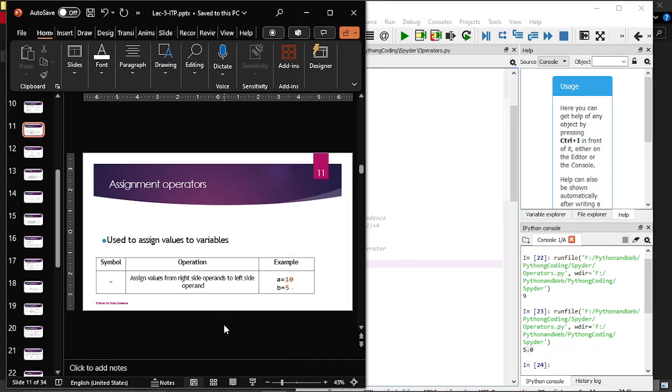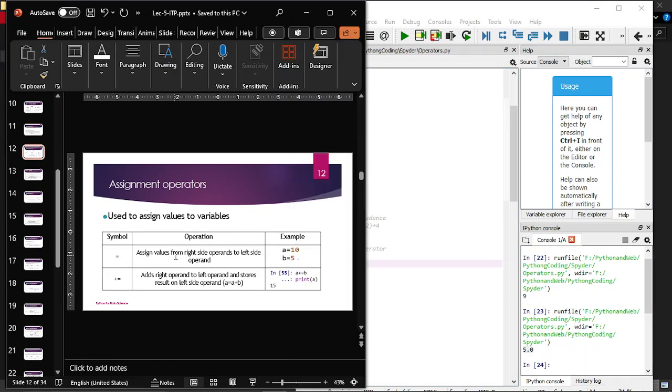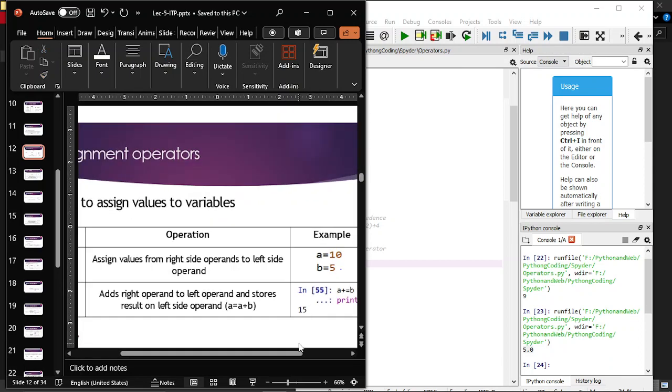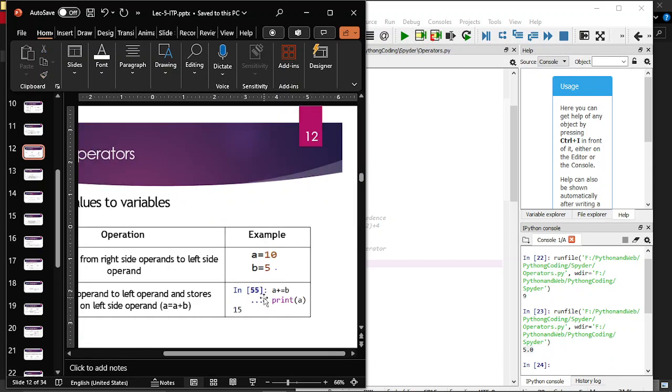Now the next operators are very important. The next operator is plus equal to. What is the meaning of plus equal to? If I zoom in here, you can see that I have given a is equal to 10, b is equal to 5.